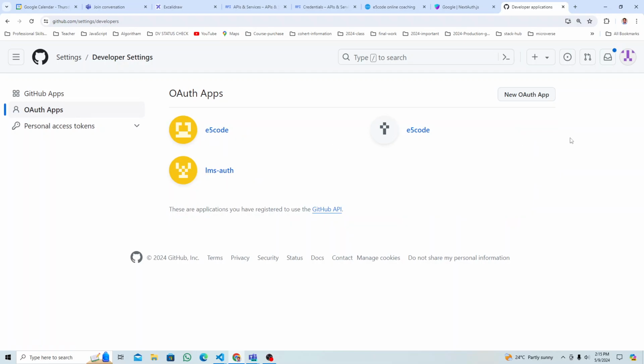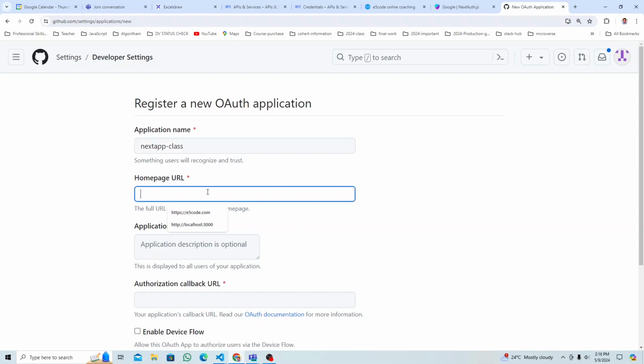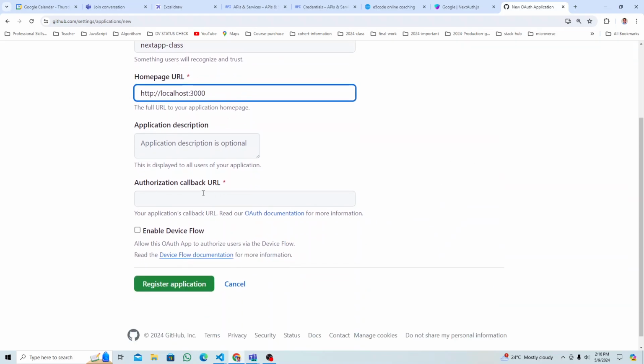The next is click on new OAuth app, right? Just give the name next app, whatever name you can give, right? You can add URL localhost 3000, then authorization callback URL, right?